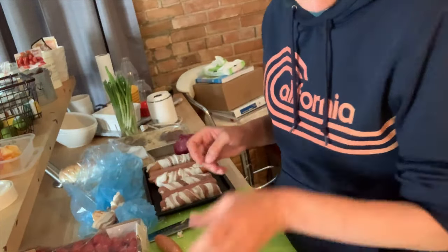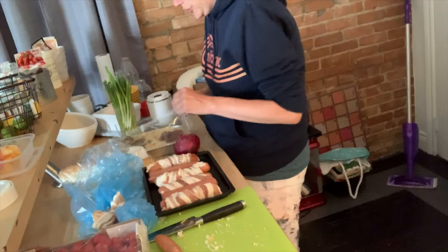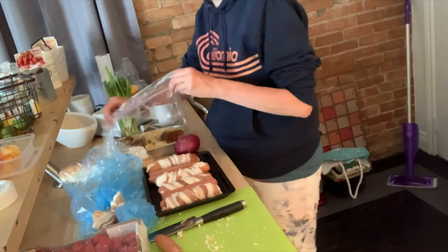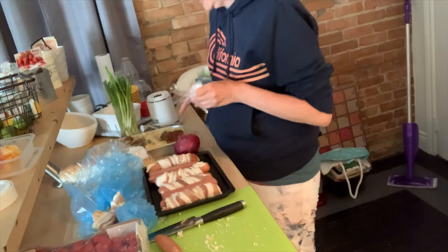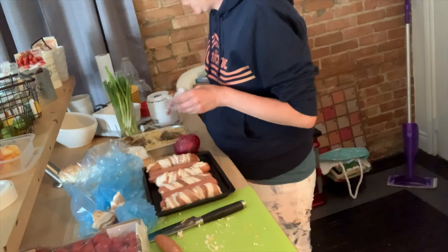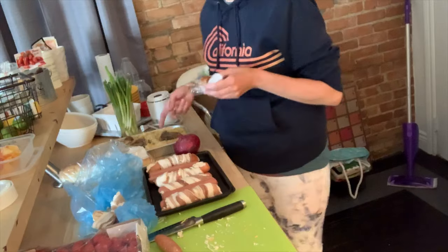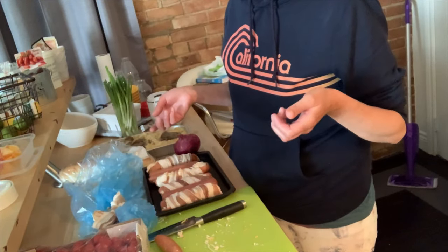Okay, what else have we got here? So, I have... We had steak the other night and I had some leftovers. I have some mushrooms and onions and some mac and cheese leftover. Mac and cheese inside a hot dog, do you think? Do you think that's a win? I don't know.